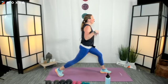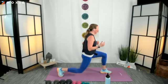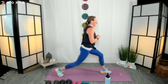Other side, left leg, pivot that right foot. Nice and tall here. Let's drop it down in 5, 4, 3, 2, 1, down and up. Beautiful. You've got it. Nice. It's tall through the body, so you'll notice I'm not rounding forward. I'm also not arching through my low back. We got 5, 4, 3, 2, and 1.